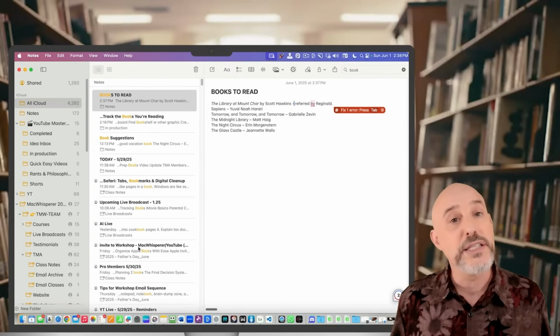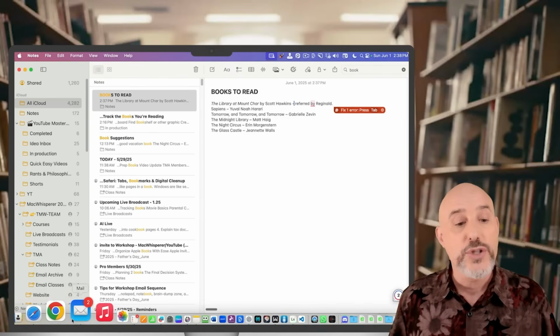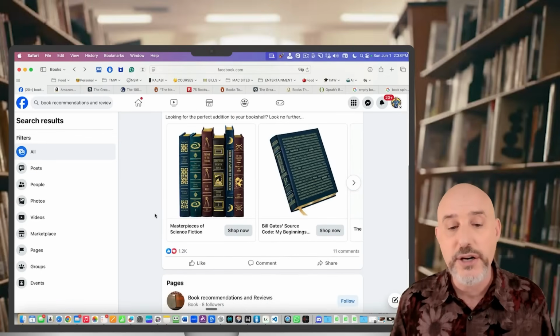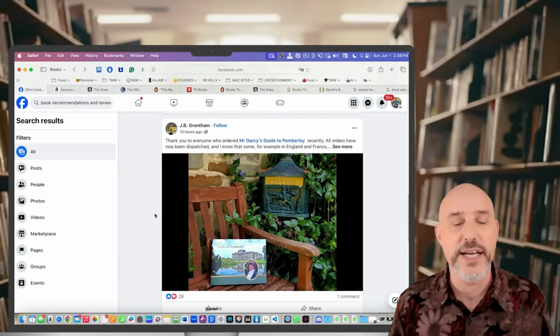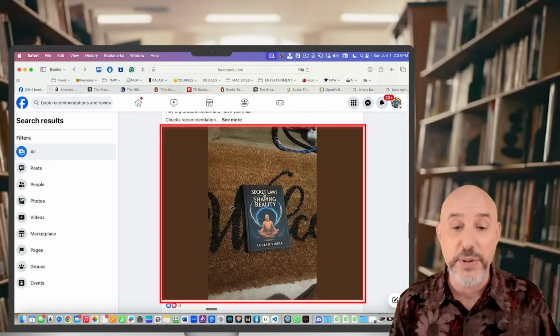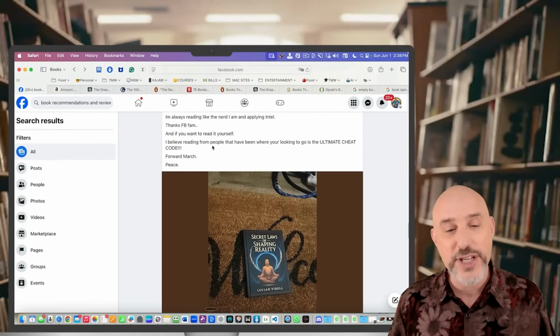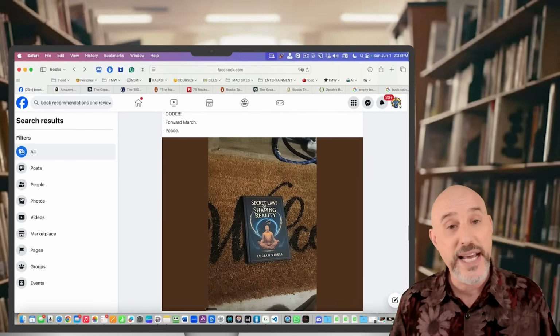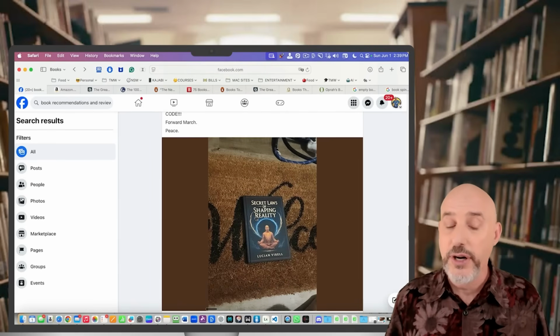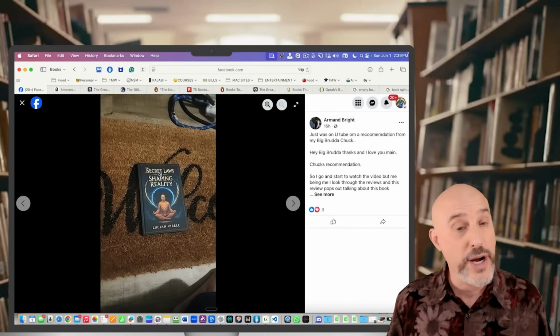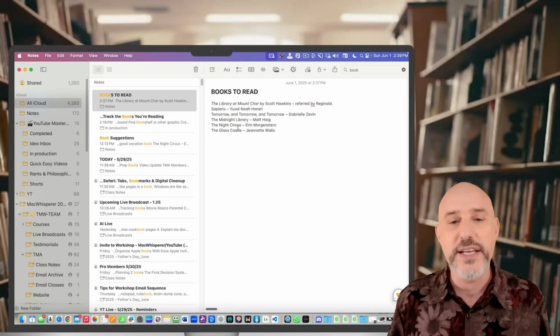That's not the only place that book recommendations can come from. So now let's hop right into Safari, where I've got this Facebook post right here with some awesome book recommendations. I found this perfect book for me to read. Now, unfortunately, the person who posted this book didn't put the information inside of the post, but he did help us out by taking a picture. So I'm going to click on the image right here and open it up. And using the ability to grab text right from the Mac, I'm going to put my cursor over the title, highlight everything that we see here, copy it, and bring it right into my note here.